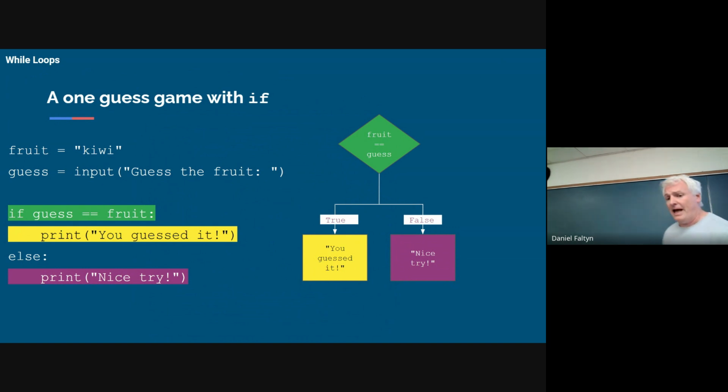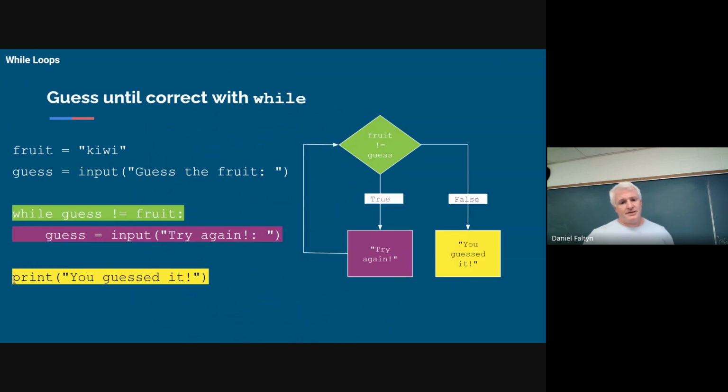This is a very boring game because I only get one guess. If I want to run it again, if I want to take a second guess, I have to restart my program, right? So this is where the concept of a loop comes in. The syntax here, and we'll go into a little bit more detail, looks suspiciously like an if. So if I flip back, I have this new syntax here. Let's start up here.